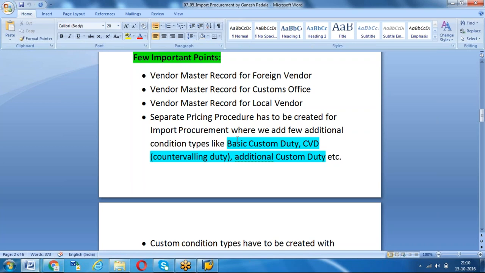We get new condition types and insert them in the pricing procedure. In that pricing procedure, we give accrual key FR3, which is the standard custom clearing key. In case of freight, we give FR1, freight clearing. Like that, we give FR3 for custom clearing, and the GL account for custom clearing is assigned in OBYC for FR3.